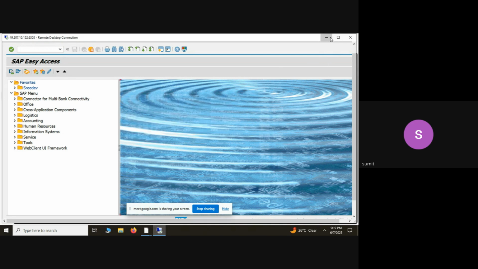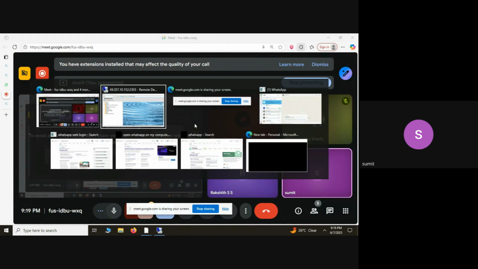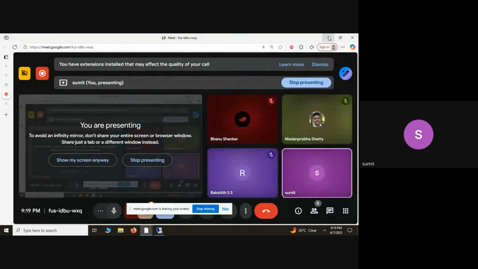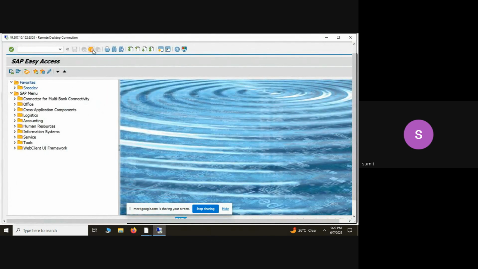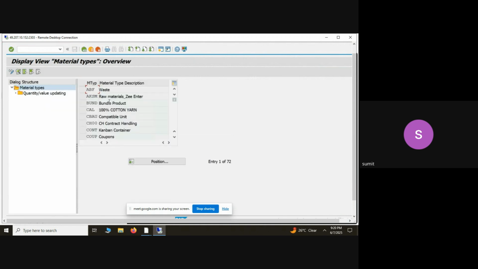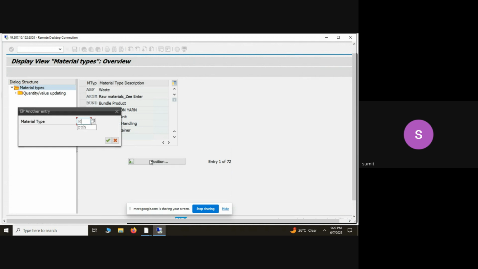If someone opens any transaction code or gets inside, okay. So this is how things will be controlled.